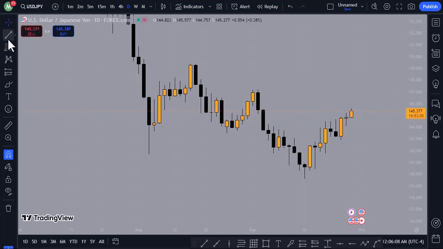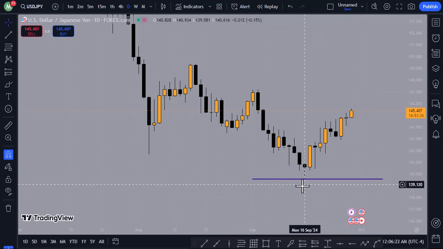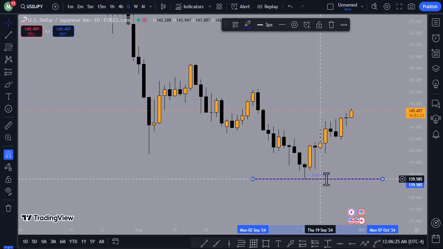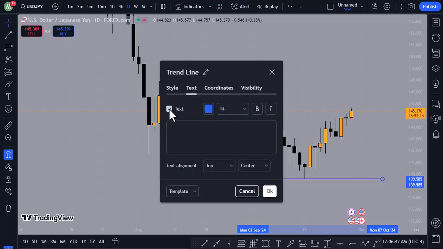Let's say I use this to mark out, this is a trend line and I want to draw a line here. I will hold shift, then left click and drag. Once I do that, I can customize it. I can click the line to give me these options, and I can hold here to bring it down. I can reduce it to 2. Maybe you're not okay with 3, you can actually reduce it to 1 as well, but let me just do 2. Click on this setting icon. I can check the box for text, so I can say low or a swing low. So let me say swing low.